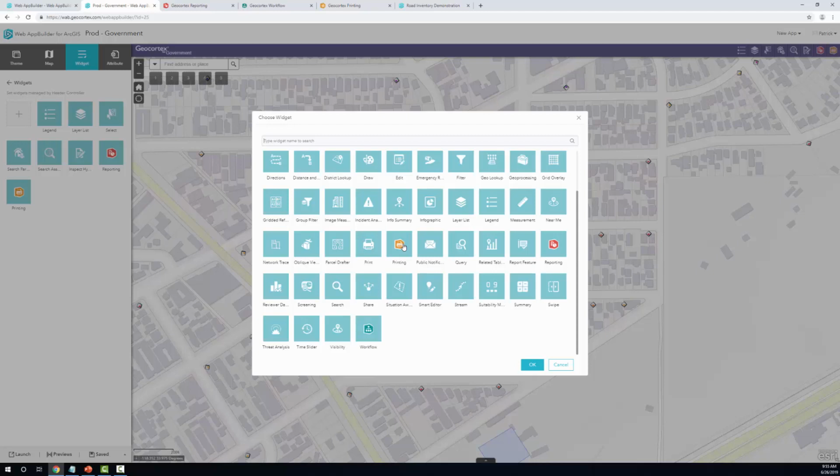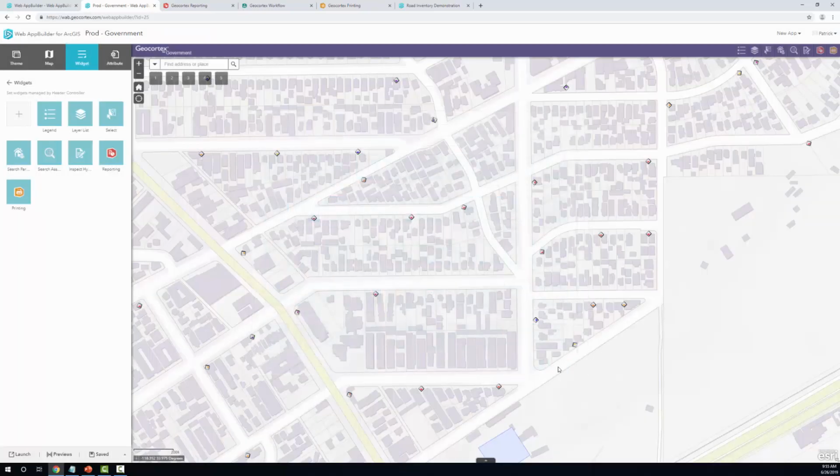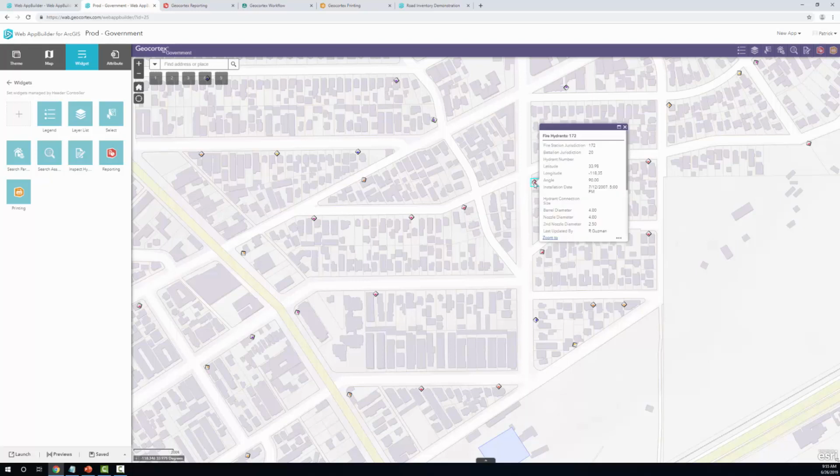Now, I mentioned the Developer Edition of Web AppBuilder for ArcGIS is extensible, but also the edition that ships with Portal for ArcGIS is extensible as well. So you'll be able to add these widgets to that. And essentially they're widgets that allow you to build custom widgets. But here we've got my web map, and I've got some fire hydrants on it. And something you just can't do right now in Web AppBuilder is generate intuitive reports on your spatial data.